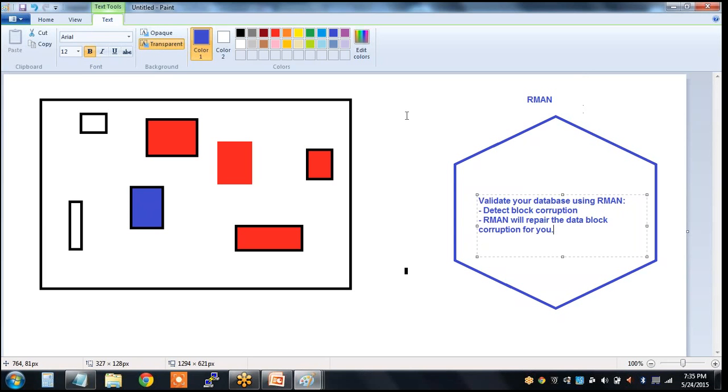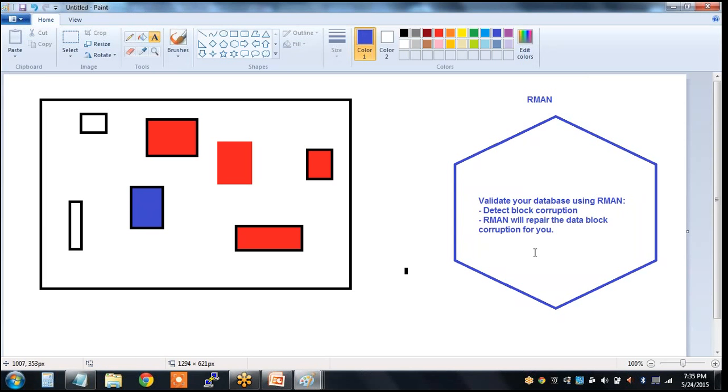Now, how that repair will happen, we will understand at the end of the session. So I want one of you to remind me after the session is done. Then I'll tell you how RMAN repairs the block corruption. But at this stage, I really want to keep the session very simple.